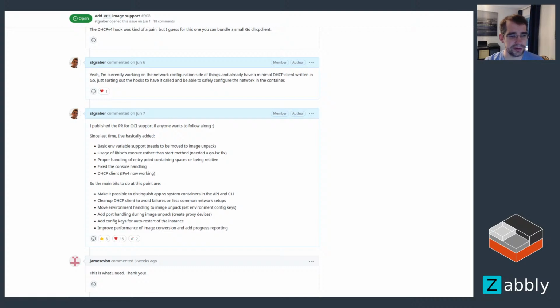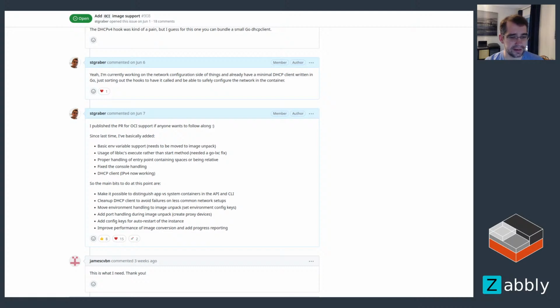Also needs to clean up the DHCP client a bit. I don't know actually what was missing there. I need to look at the code again. It's probably fine for now. It's probably fine for beta, and then if people run into issues with it, we'll tweak it from that point on. The reality is that most of those application containers are not going to have incredibly difficult setups with multiple interfaces and all that kind of stuff. So it should be okay.